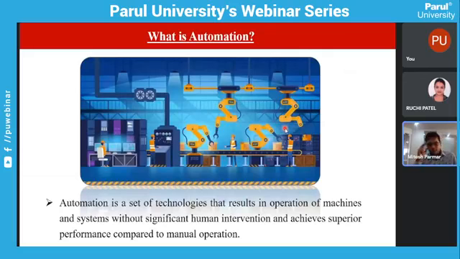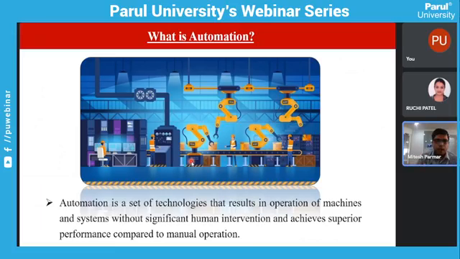First question that will be in your mind: what is automation? In simple language, any process, any machine, or anything that is done automatically, we can say automation. Basically, in this image on the screen, there are some robotic arms. There is one operator on the computer screen, as well as one operator station, and this is one production line. They are manufacturing one product. So this is an automated plant in which most of the processes are done via machines, with little human intervention. So this is called automation.